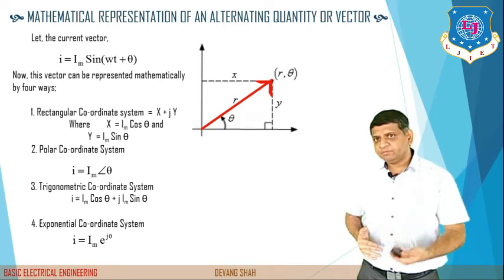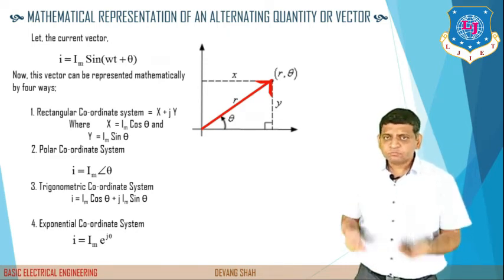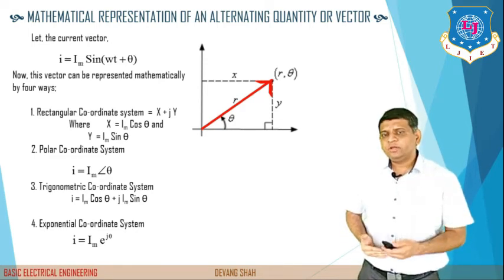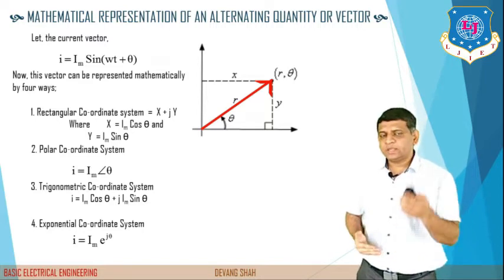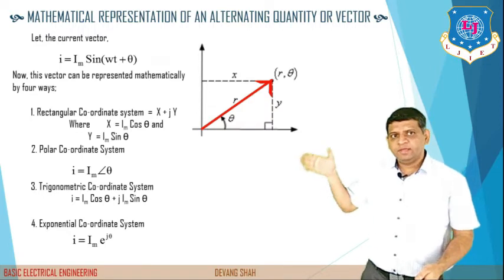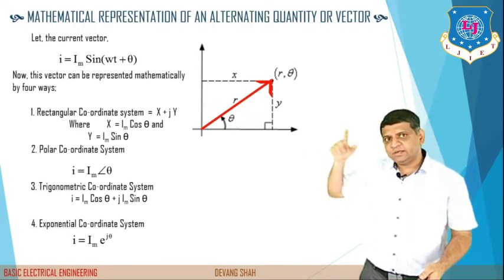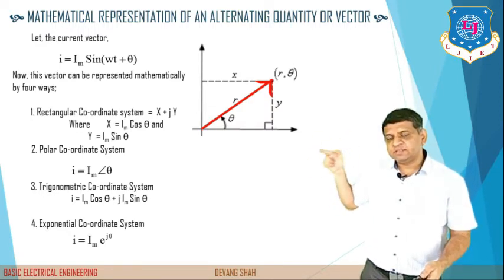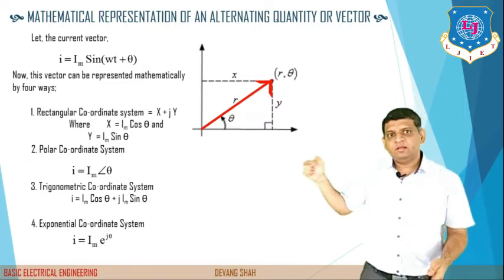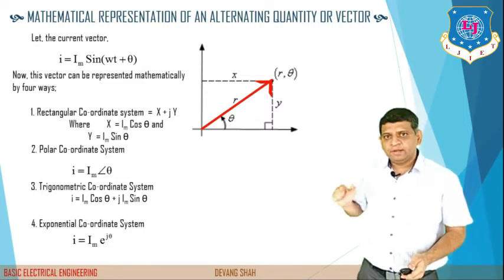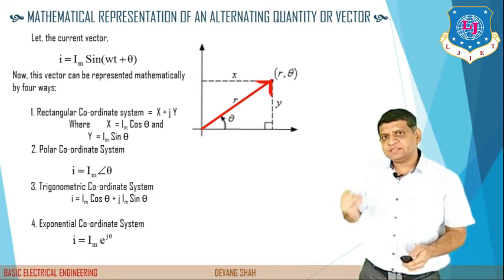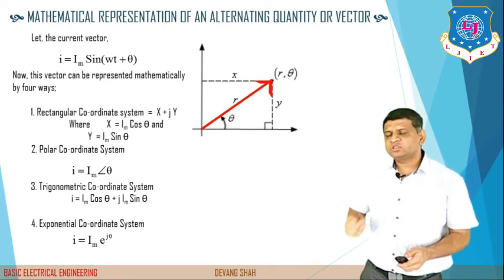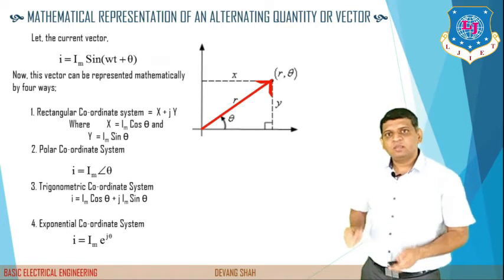So if we define this particular term in polar coordinates, I is equal to Im having the angle of theta. So you can see here in this particular figure r and theta, the resultant vector you can see with the red line, which is the resultant vector r having the angle of theta, right? But the x and y components you can see here, these two coordinates, so here x is represented as Im cos theta and y is represented as Im sin theta, right?